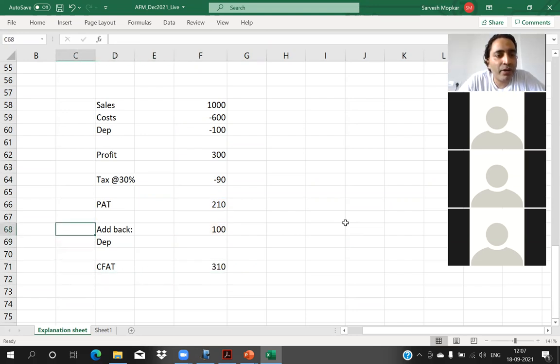Okay, now focus on this part, till PAT. From sales to PAT, focus only on that part. What is the tax I'm paying right now? 90. I'm paying $90 to the government as tax. If depreciation wasn't there, then what would my tax be? Look carefully. I simply delete this. Okay, delete button. Now it is minus 90. Now I am deleting it. 120.